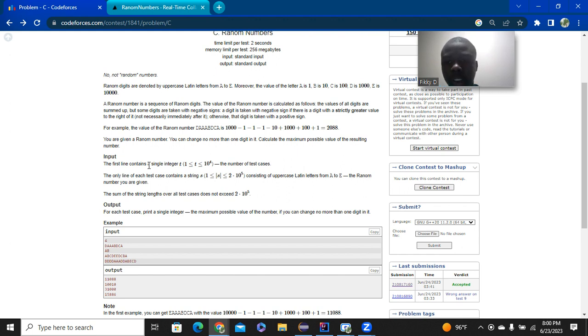Each character represents a value, and the value is positive or negative depending on a couple of things. So, for instance, this D over here is negative because for all the letters that it sees to its right, it can find at least one letter that is strictly greater than it, which is E. And so, if that's true, then you negate it. If it's not, then you don't negate it and you just keep it positive. The idea is that you can change no more than one digit, so you can keep the string the same, or you can replace one character to make it better.